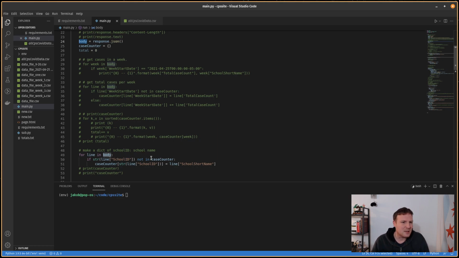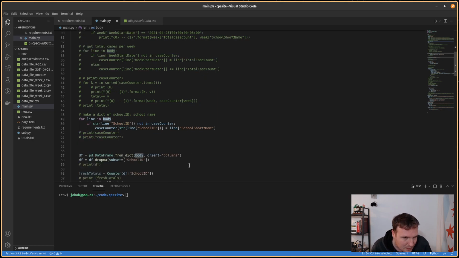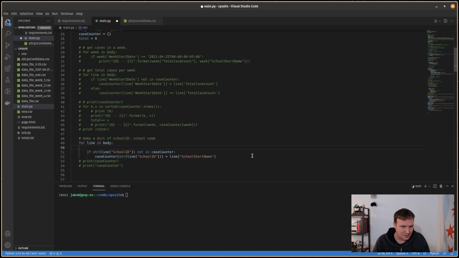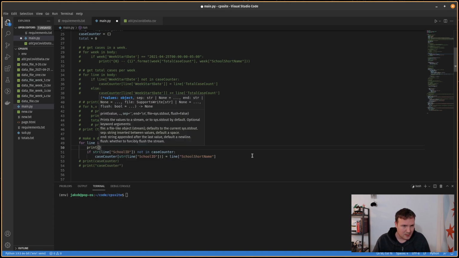So if your school has a case in any week, it's got a week start date, weekend date. Actually, let me show you what those look like. I'll just print that out. It's going to be ugly, but we'll look at it. I've been writing a lot in Go, and this is in Python, so I might forget how to write things.